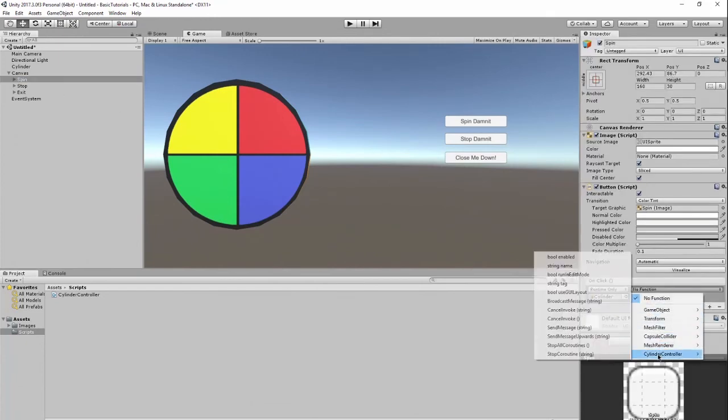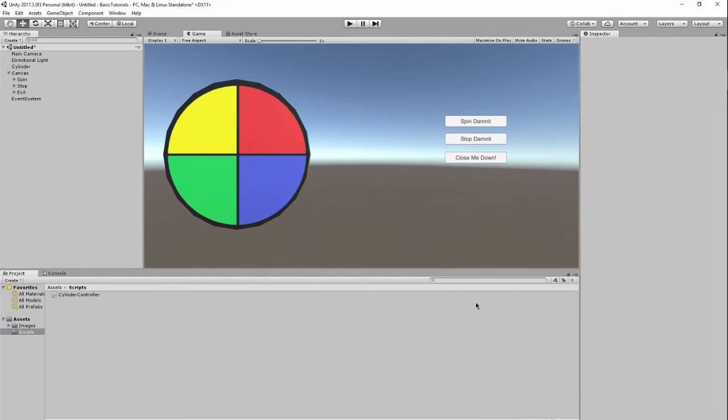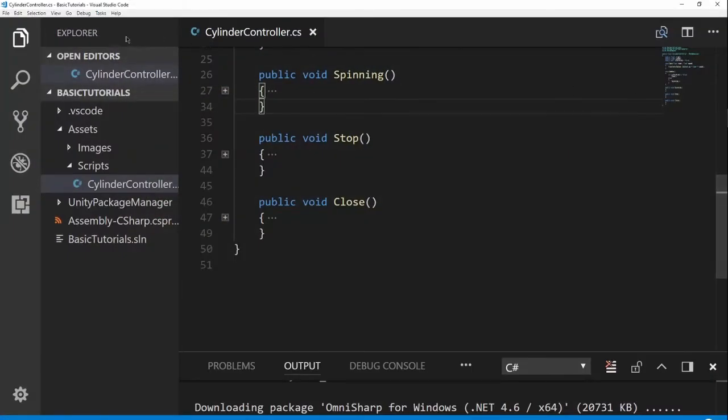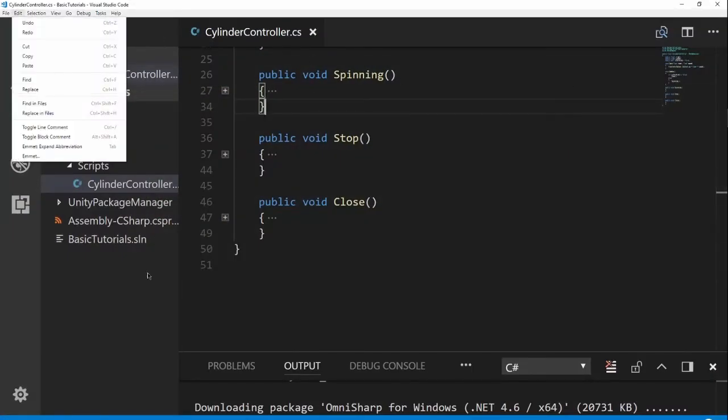For spin, cylinder controller. Why are you not updating? Oh, don't tell me.